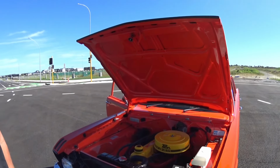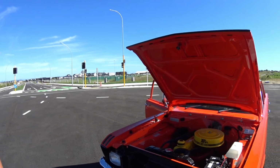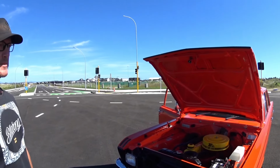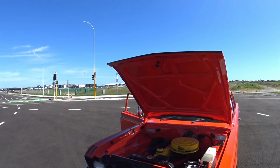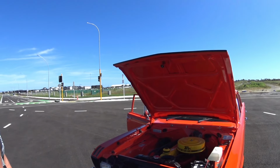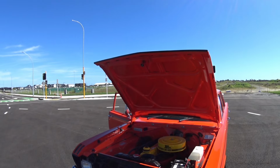Would they sound and perform differently? Oh, definitely a different exhaust note. There is a performance bump, but it's negligible, and to be honest, with a car of this vintage, I'm not driving it hard enough to make any difference.